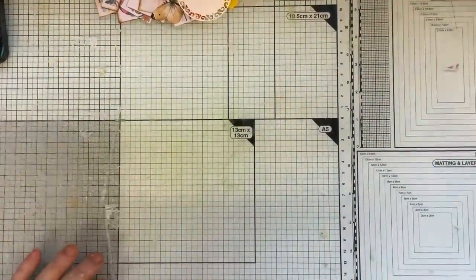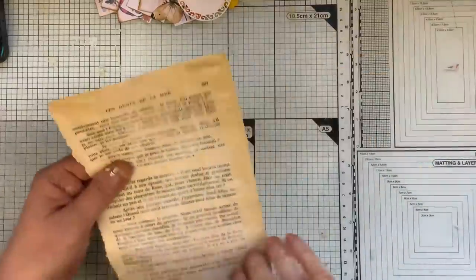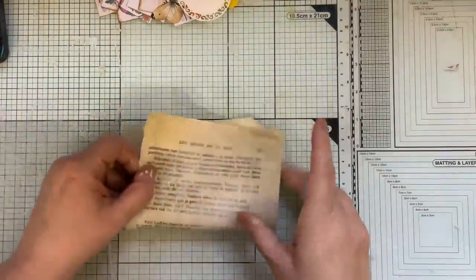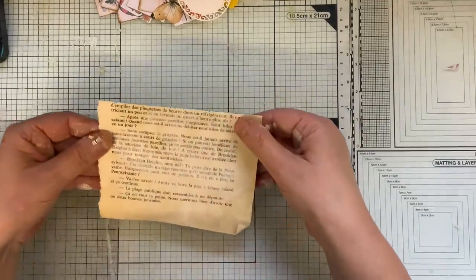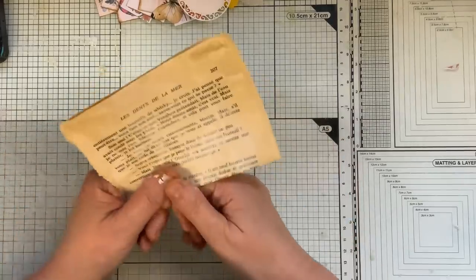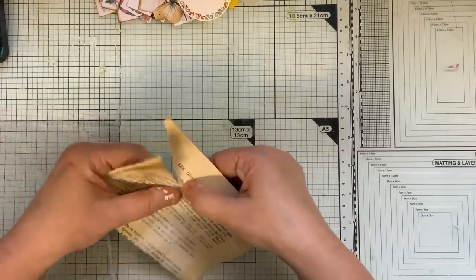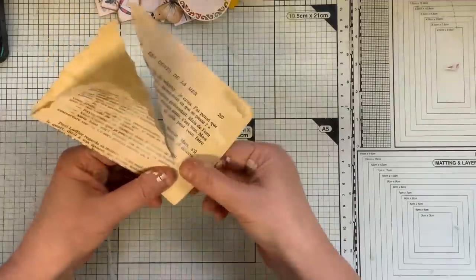and I think I'll start off with a corner pocket, I think, which is easy peasy. It looks quite nice, doesn't it? I might put that over there. It's quite nice. And then just tear down. Simple as, but I'm using a book page. Yay.